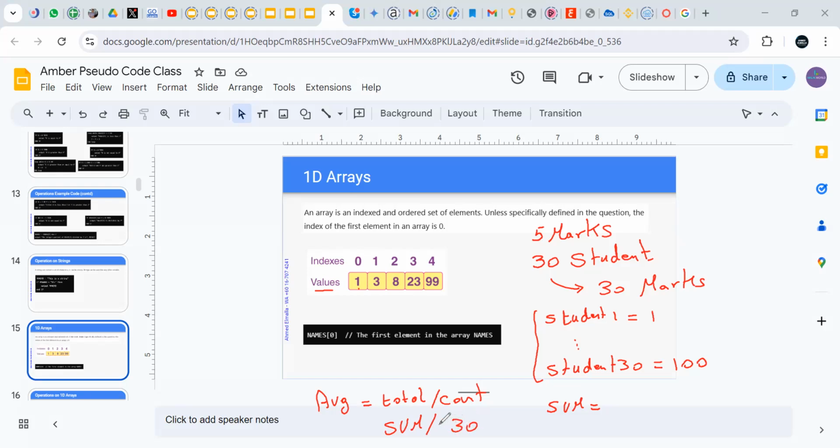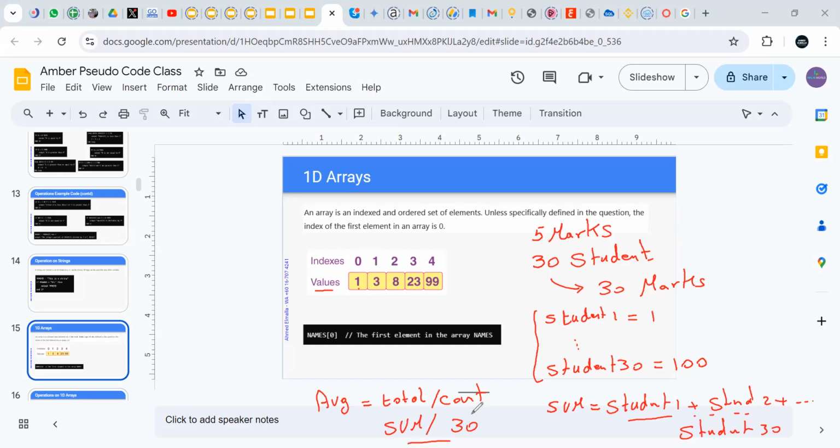Something wrong here? No. Okay, so if I want to sum the marks of the students, which is 30, I need to write this kind of statement: student 1 plus student 2 plus until I reach student 30, which is a lot. I need to repeat all the counting here. That is tedious. If you have 1,000, that is a lot of operations and it's almost impossible. There is a lot of space for mistakes. If you make a mistake in any of these variable names, something will go wrong at the end in your average. Am I right?